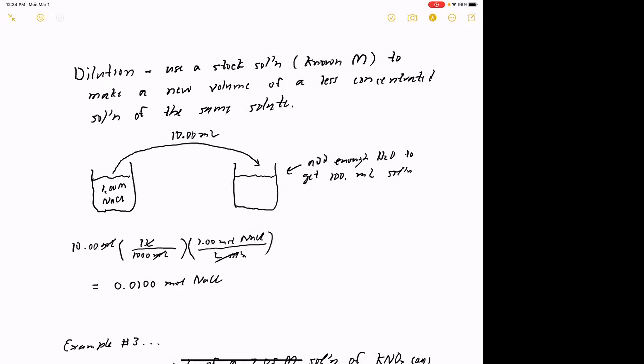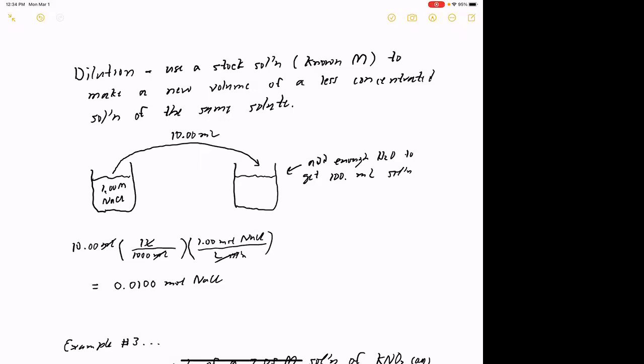Okay, so now once I get it to the other side, I'm changing its volume, aren't I? Oh, Professor. Yeah, go ahead. Where did you get the 10 mL from? The 10 mLs, see my little arrow above where I'm talking about moving a portion of one solution to the other beaker? That's where the 10 mLs comes from. Where's that in the problem? There is no problem. I'm just defining that as I go.